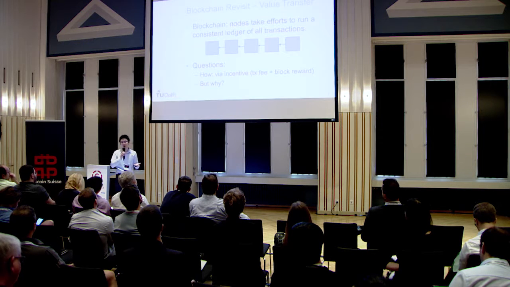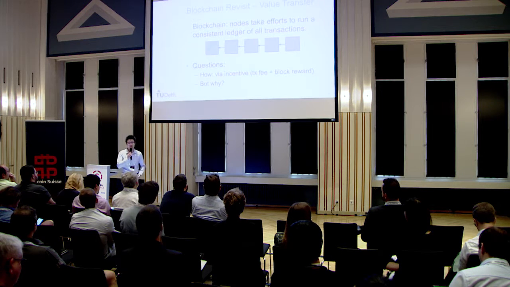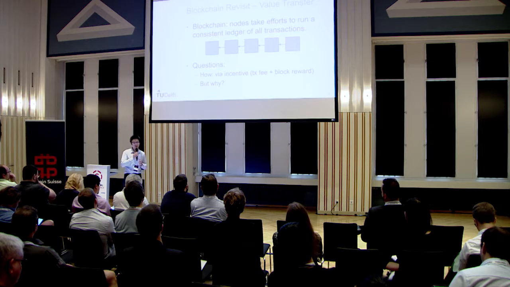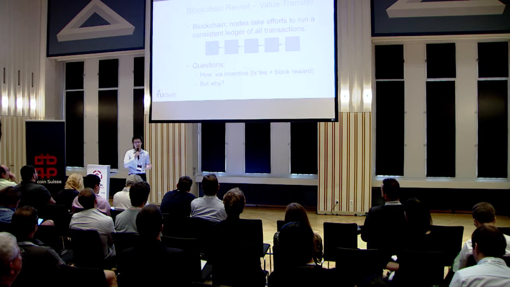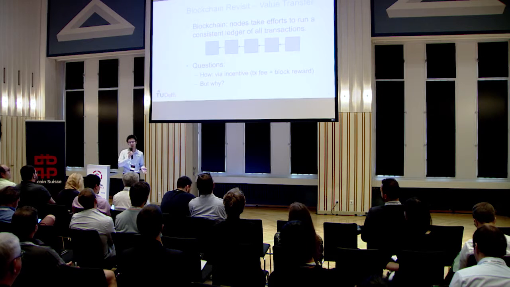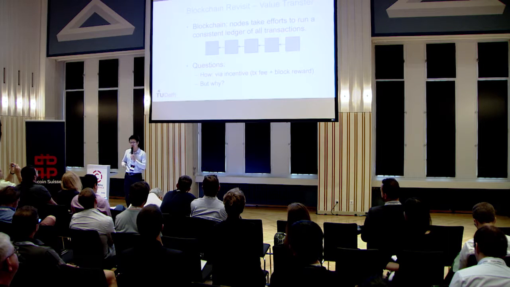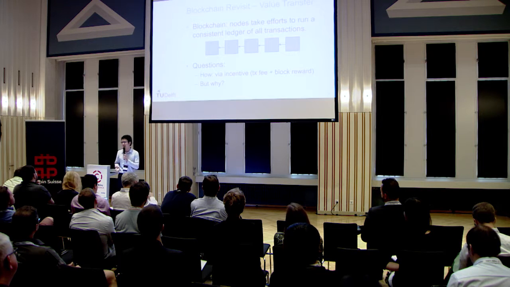Then we also need to revisit the value transfer aspect of blockchain. As we said, everyone needs to hold a consistent ledger of all the past transactions. The key challenge is that blockchain runs in an unsafe environment, so some of the nodes in the network are untrusted. Holding a consistent ledger in an untrusted environment is in general known as the Byzantine fault tolerance problem. It is hard. And the biggest contribution, in my opinion, that Satoshi Nakamoto made is to achieve that in a large network.